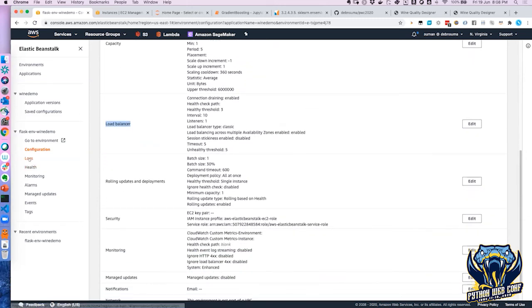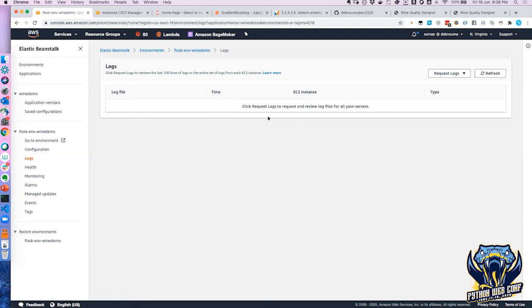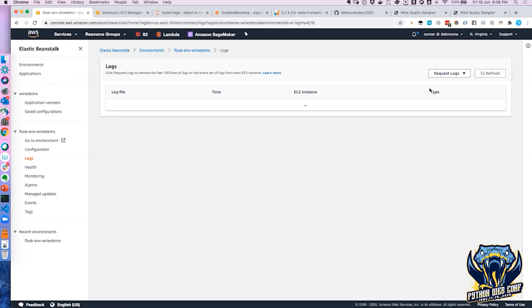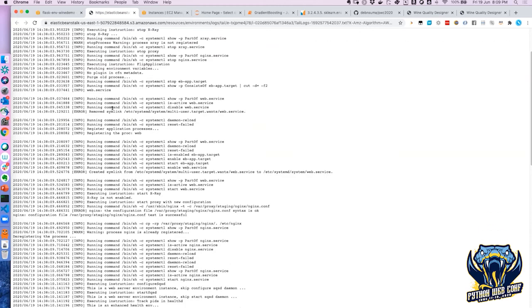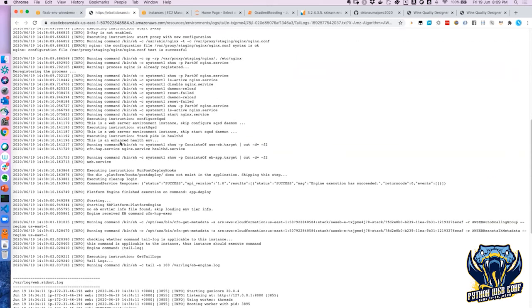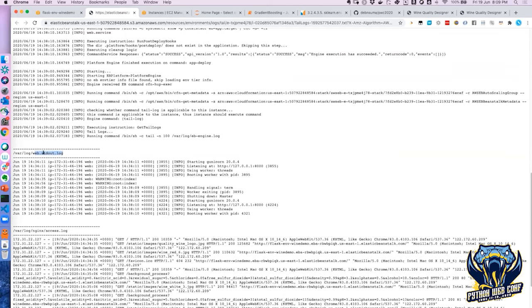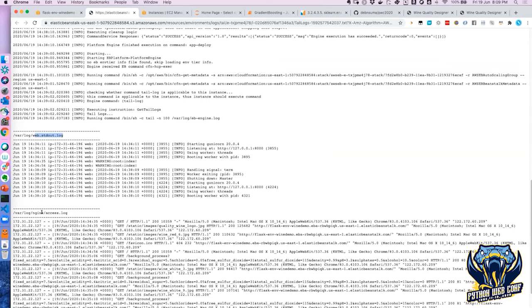And you can also check the logs. If you just come to logs, you can request the last 100 lines of logs. The nice thing is, you are still not logged into your EC2 machine, right? All you are doing is through your console, and I have just downloaded the last 100 lines of logs from that machine. So this is the Elastic Beanstalk engine log, but similarly, you can get all the logs, like here, stdout log, this is from the web socket, this is from the Nginx.